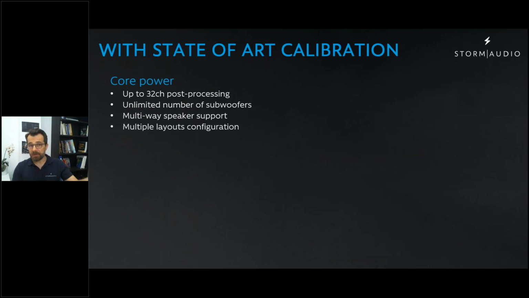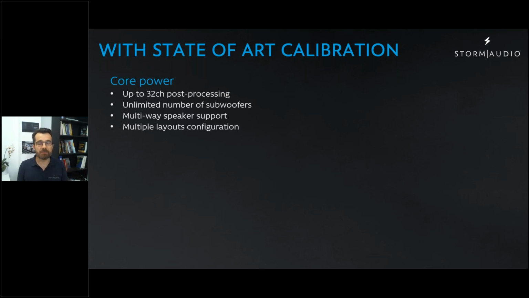A product in a home cinema or in any listening room will be nothing if you're not able to provide the best calibration, meaning making sure that the whole system works fine. All the products, the receivers and the processors, share the same platform as I mentioned, with up to 32 channel post-processing. You can manage an unlimited number of subwoofers. So this is really about your imagination and your capability in the room, within the limit of 32 channels.